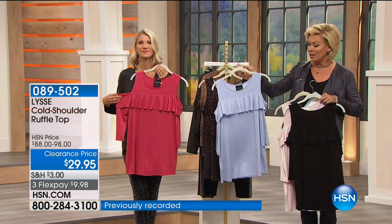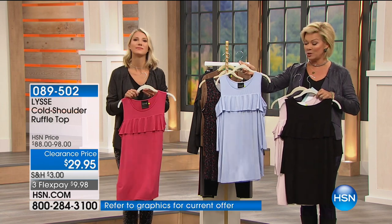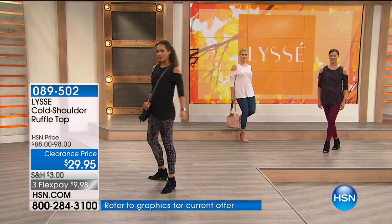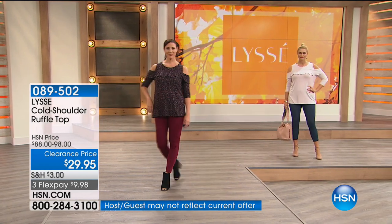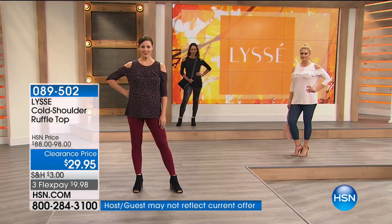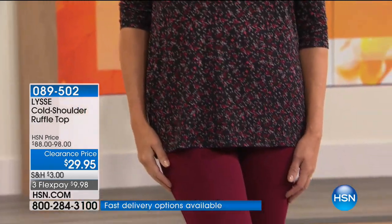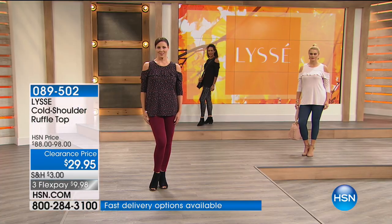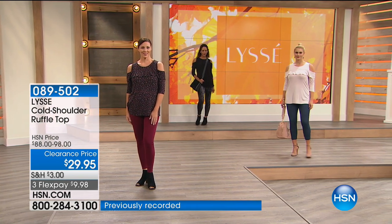89502 is the item number. This is about $30 off for this show — $30 is what you get to save and enjoy something that's a standalone, a great layering piece. The blend is rayon and spandex, machine wash, line dry. All sizes are available in this moment, but we don't have a lot. When we put a fall price like this — about $30 off on a garment like this — they go quickly, needless to say.